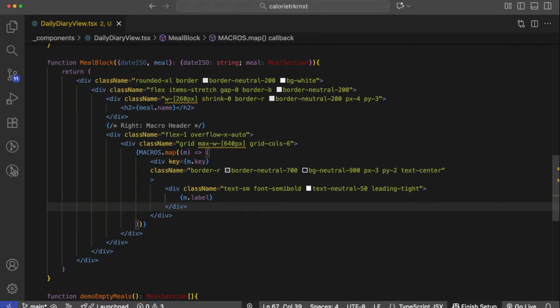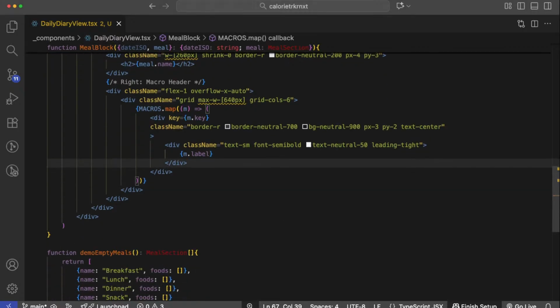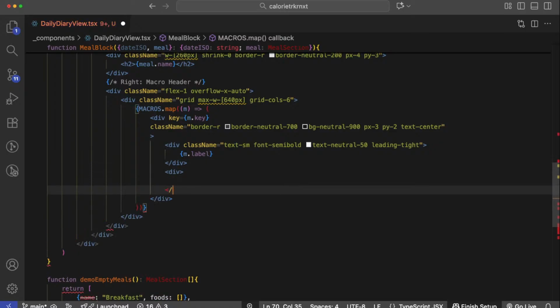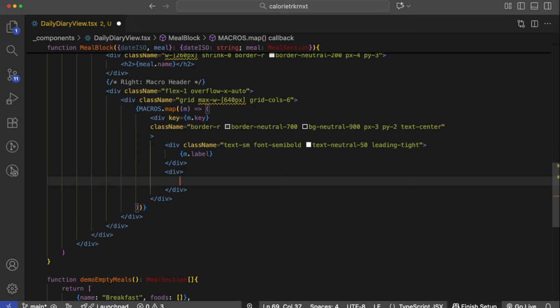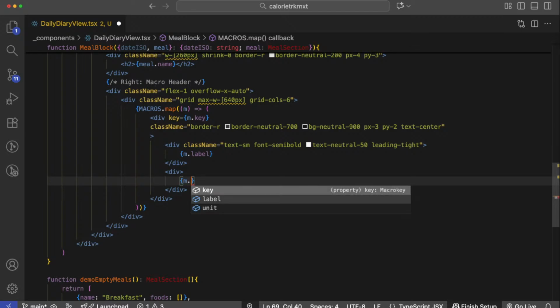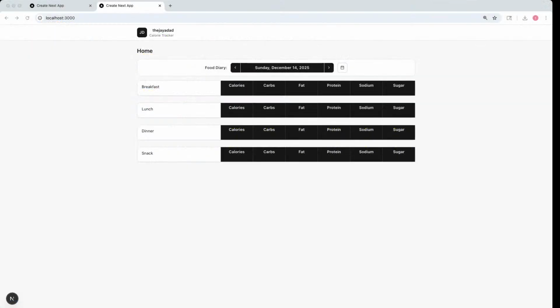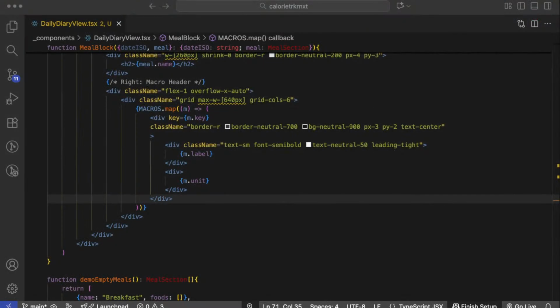Okay, so underneath the div holding the label, let's add one more div. And this will be m.unit to show the unit number. And as you can see, we don't see it just yet because of the color, but let's go ahead and update it real quick.